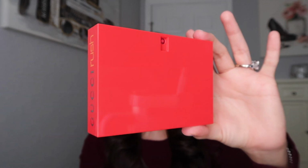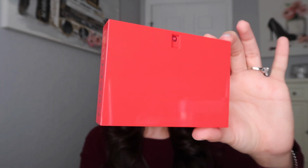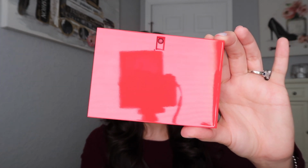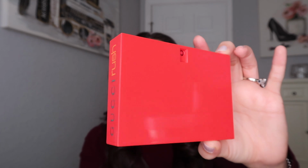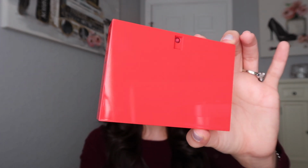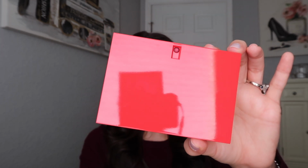I love that they've kept its original packaging all this time, because this gives me all the 90s vibes. The notes are gardenia, freesia, jasmine, vanilla, and patchouli. It's described here as a euphoric and intoxicating fragrance. However, I would consider this a very balanced floral fragrance, because the gardenia and freesia really stand out, and the longevity on this is magnificent.